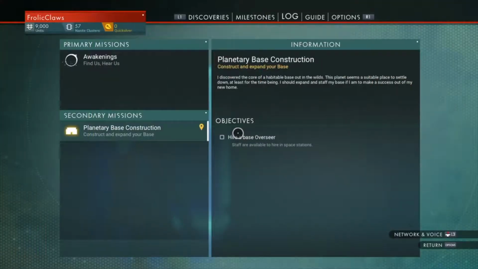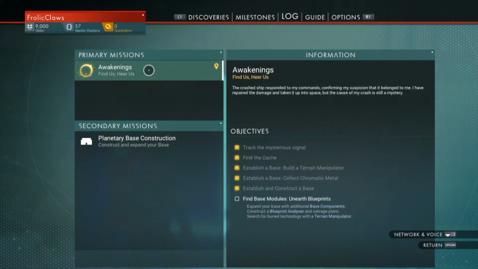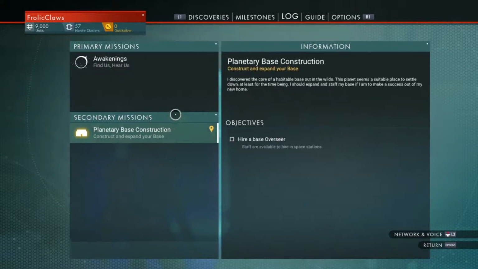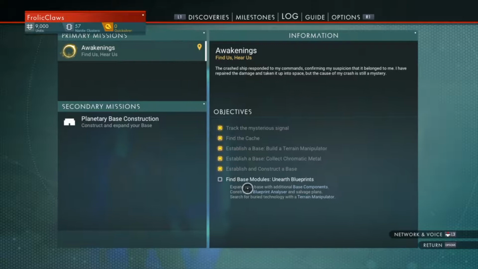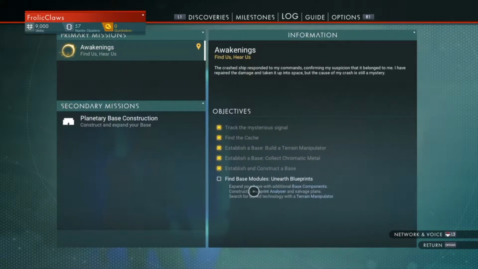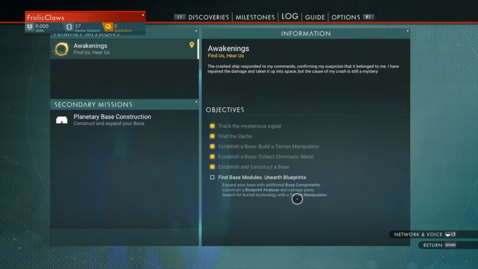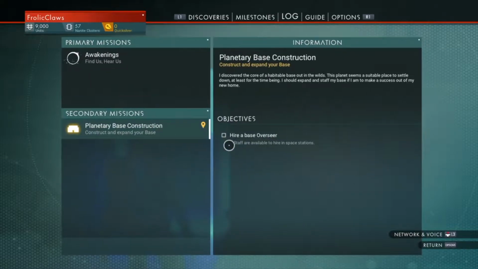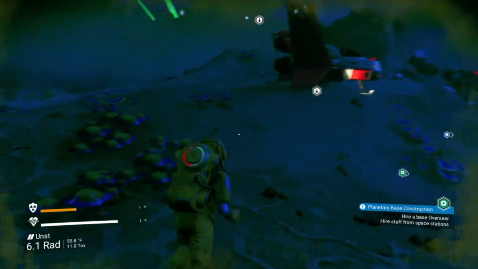Let's just look at all of our quests first. So there is this. We have to go hire a base overseer. And the main missions, which is find base modules. I don't know about all of that. Okay, it says something about the blueprint analyzer. Expand your base with additional base components. Construct a blueprint analyzer and salvage plans. Search for buried technology. Okay. Alright. First, let's complete off our secondary mission. And next episode, we'll do the main mission.